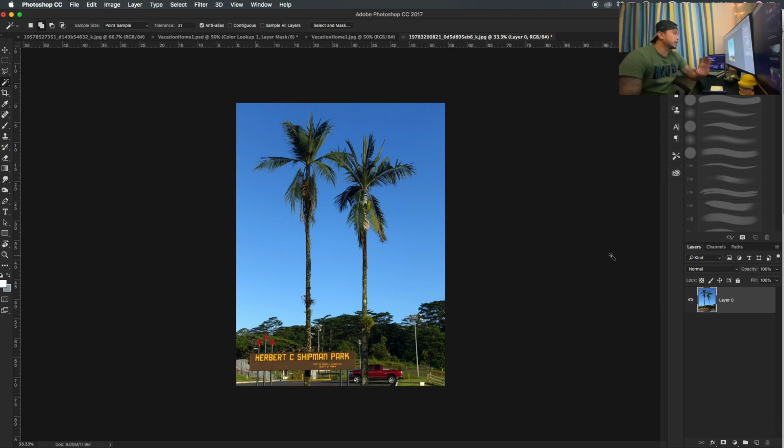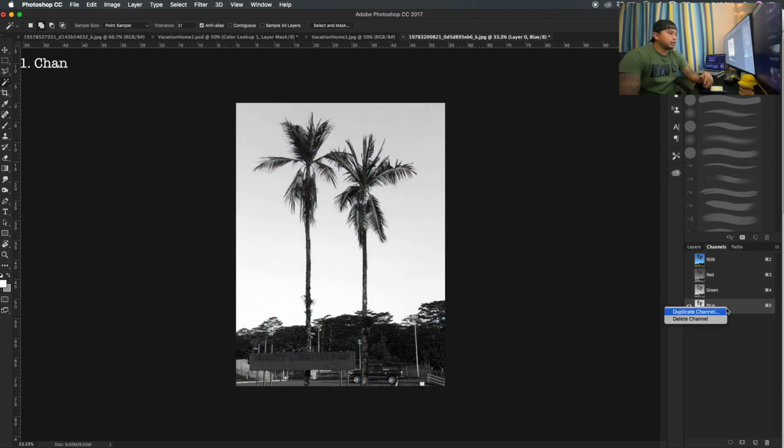So unang-una kong ginagawa for this one, depende sa details or depende sa kung gaano siya kadali kunin. So ngayon bibilisan lang natin. Gusto ko lang pakita sa inyo yung process tsaka yung ginagawa ko. So nandito tayo sa channels, RGB, red, green, blue. So sa nakikita ko sa picture na to ngayon, mas marami yung blue. And usually marami talaga yung blue sa channels. So let's try to disable, duplicate natin yung blue. Try natin.